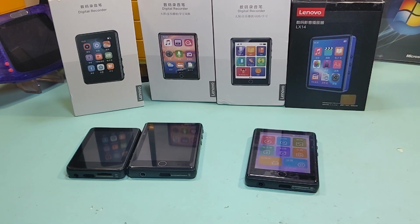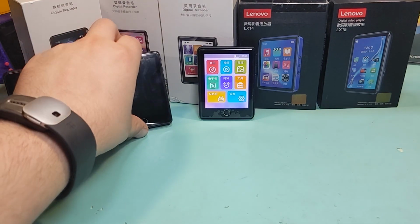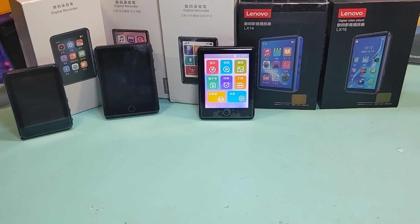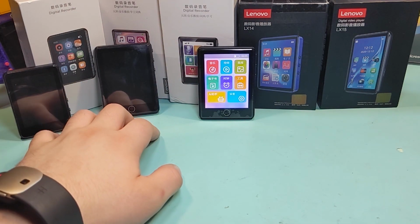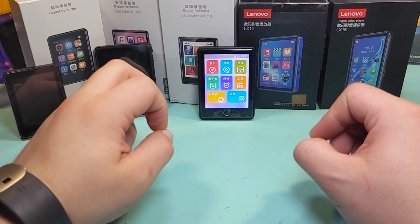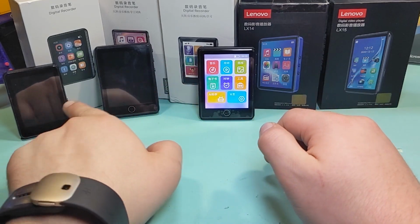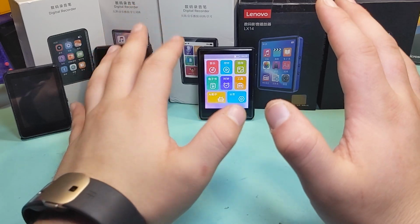And here's the old ones right next to the new ones. So what do you guys think of these things? I think they're pretty dope for the most part, with the C5 Wi-Fi being the best of the bunch. Now, I don't have any stuff loaded on them, so I'm not gonna really test how fast they are, but if you guys really want me to review them in one more extra big video with all three of them on how they handle daily usage, I can do that, but I'm not gonna do that right now.